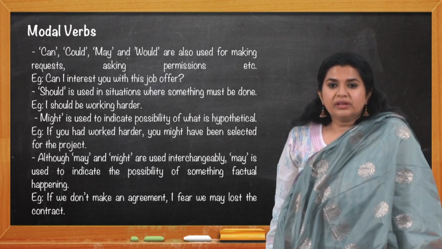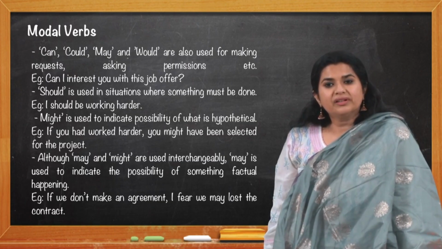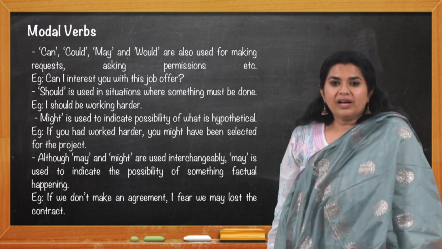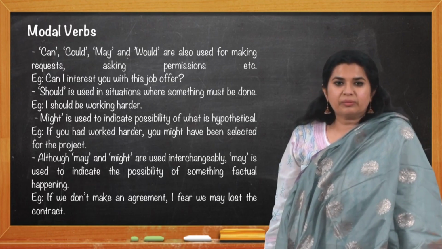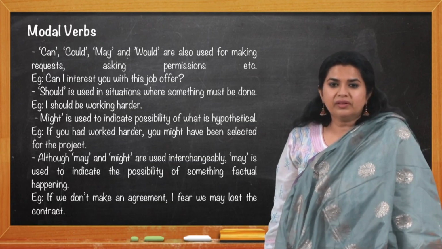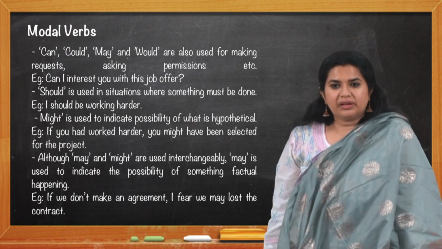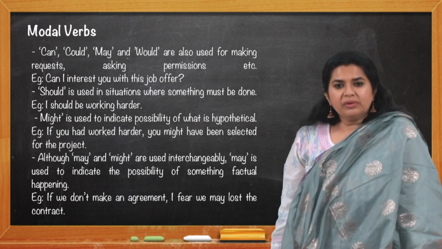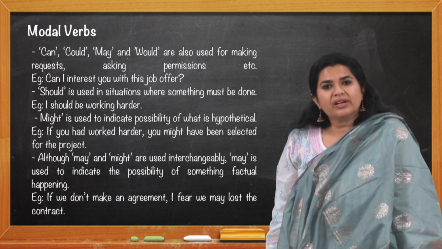Might is used to indicate possibility of what is hypothetical. Example, if you had worked harder, you might have been selected for the project. Although may and might are used interchangeably, may is used to indicate the possibility of something factual happening. If we do not make an agreement, I fear we may lose the contract.